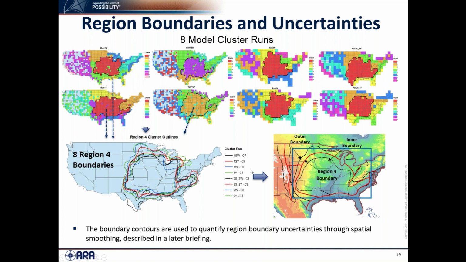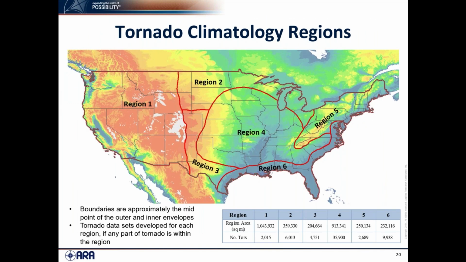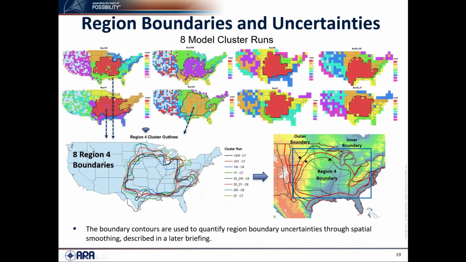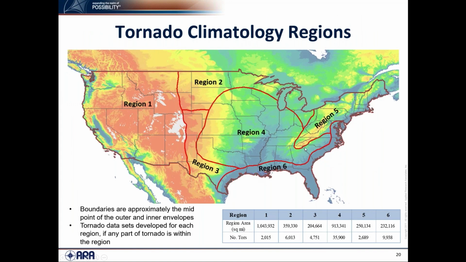Later on, and I don't have time to show that, we also did some intra-regional analysis, and a few of these regions ended up getting broken up into some sub-regions as well. Partly that's because if I go back here, we can see, particularly at this region 4, sometimes we get this finger that goes into the Carolinas, but sometimes we don't. And so this wasn't as strong. We're going to see later on that we're going to break region 4 up into a 4A and a 4B, where we strip off some of this area right here at the top, and we strip off this finger, and those are going to be a sub-region.